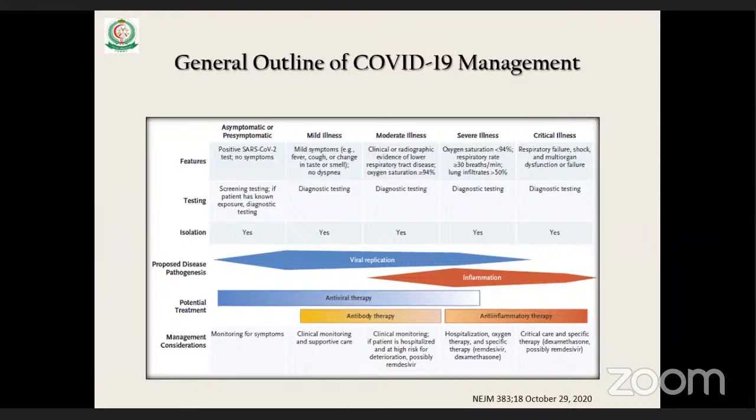The therapy or the potential therapy acts according to the stages. So, for example, during the viral replication stage, usually here is the place of antiviral therapy, which is up to 10 days, 14 days. After that, the role of antiviral therapy is almost diminished. So the role of the anti-inflammatory comes by the beginning of the hyperinflammatory syndrome. Here the role of anti-inflammatory agents like systemic corticosteroid, some immunomodulatory agent will work.